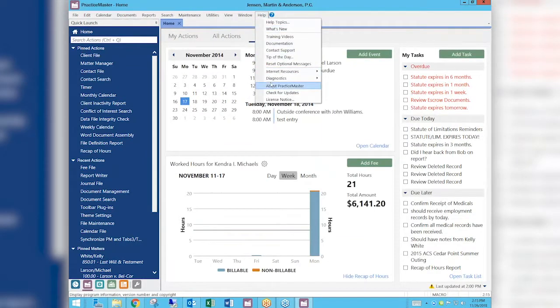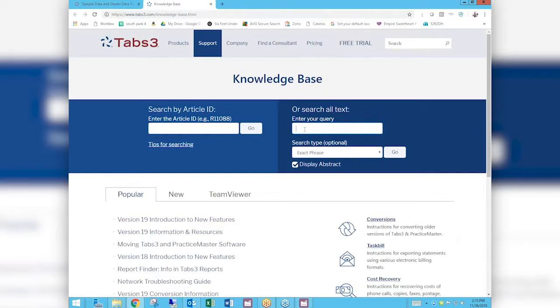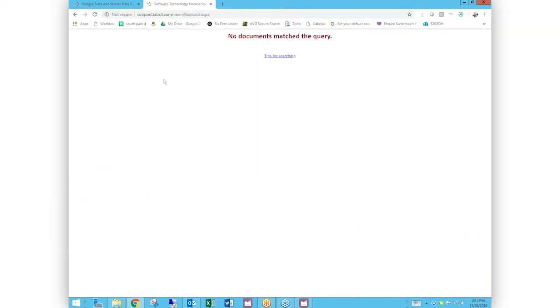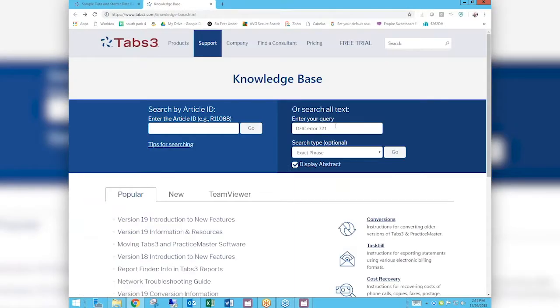If you go out to your help and go into your internet resources, knowledge base, this is where you can type in the DFIC error, and then if it was 721 or whatever those errors were, you can put that in search, and it will tell me, and I think I had the number wrong. 151. 151, yeah, thank you.